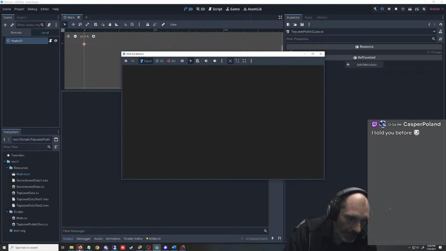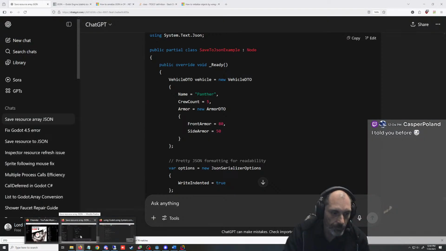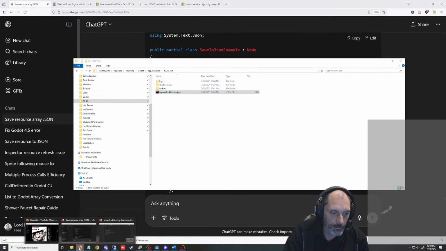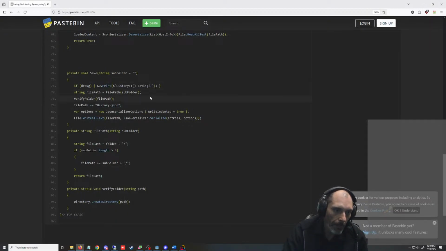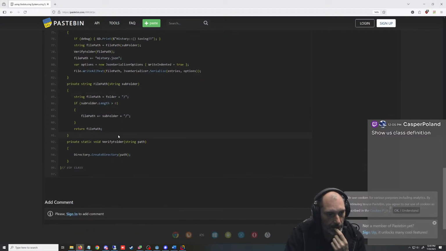So, on your code from your paste bin, wherever that went. If debug, file path, verify the folder, which we should definitely do. We're not going to be dumping it right into that one spot. I'm thinking we might want to actually break them out into different files. That's how I do it in my other thing, each one's a different file.